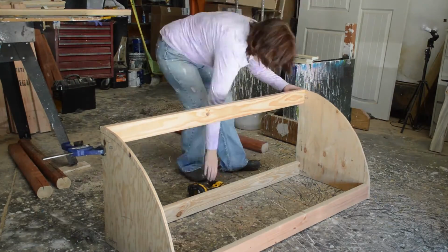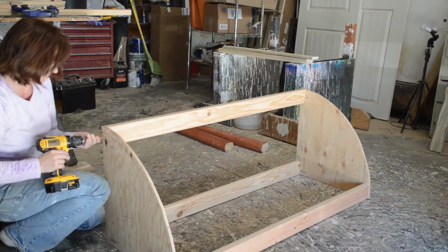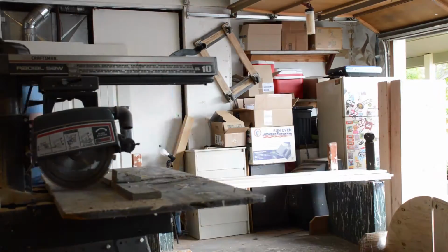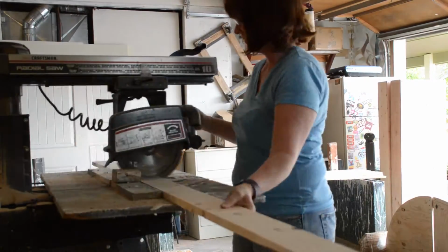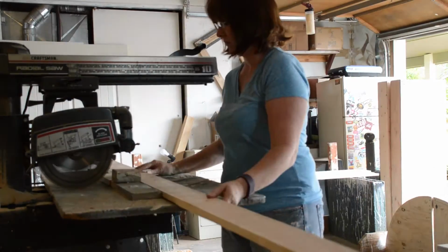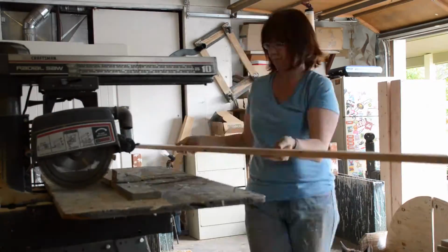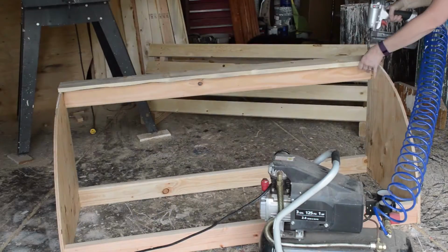After you've got the 2x4 pieces all on, then you're going to put on the actual roll top of this jump filler. For this, I used 1x4 inch wood, and I'm cutting it to 58 inches long, so it's just under 5 foot long. I used 8 of the 1x4 pieces of wood on each section of the roll top, so it ended up being 16 pieces of 1x4 inch lumber. Once you get them all cut out, then you can start attaching them.